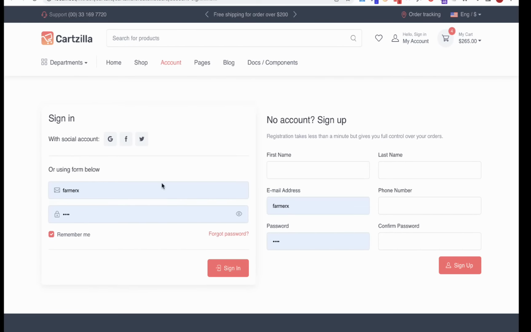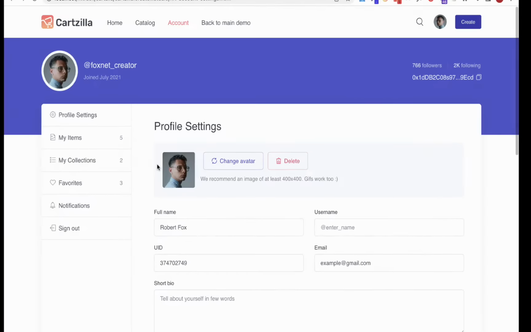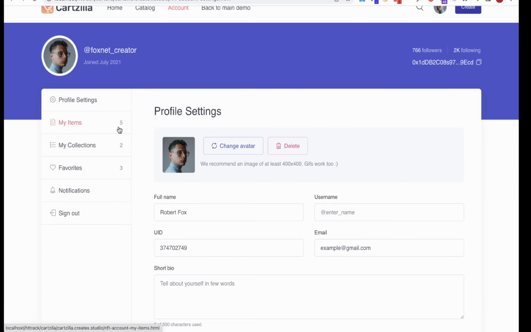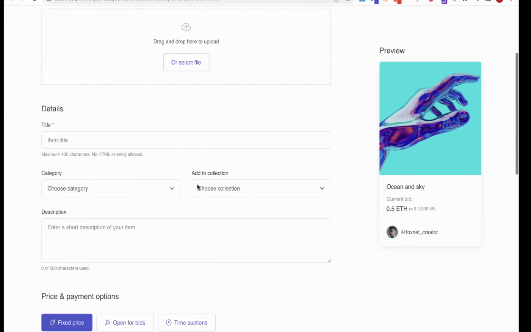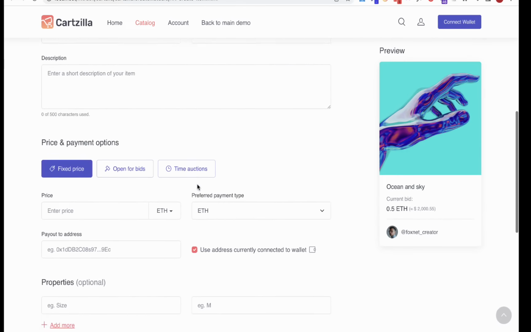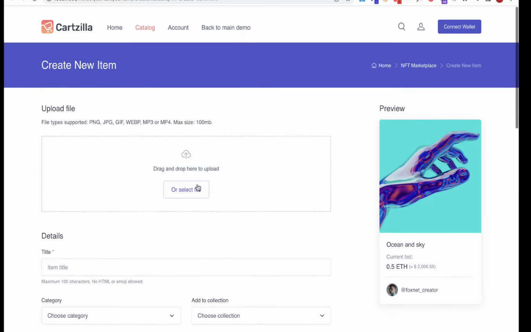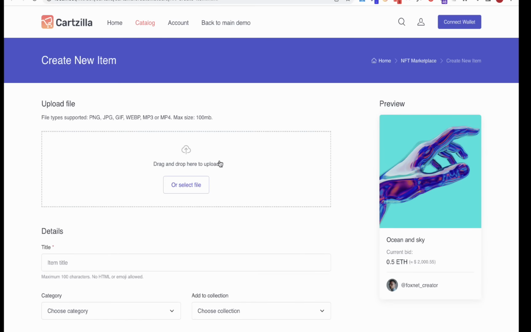We'll also implement the sign in and sign up logic. So by the end of the course, this is how the customer's dashboard will look like. We'll also create the logic whereby the system administrator can go ahead and upload products dynamically into the system. And this is how the form of adding a product will look like. And we will also support the drag and drop of images.